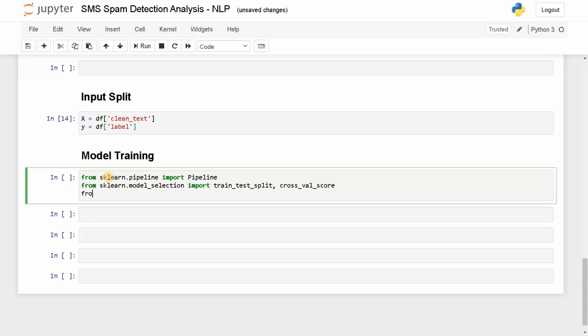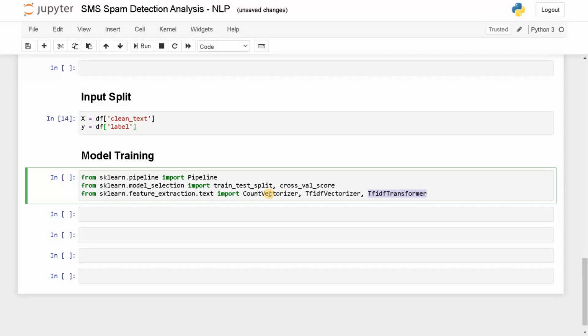That will be from sklearn dot feature extraction dot text import CountVectorizer, TfidfVectorizer, TfidfTransformer. In this project, I'm going to use CountVectorizer and TfidfTransformer. Those are two separate feature extraction techniques.